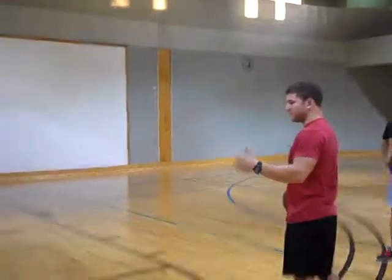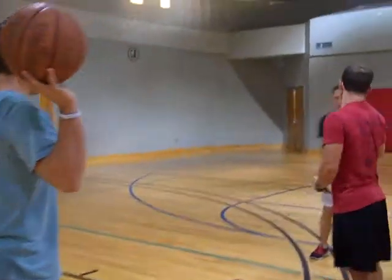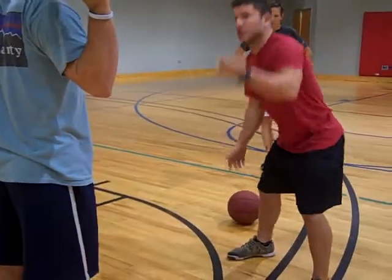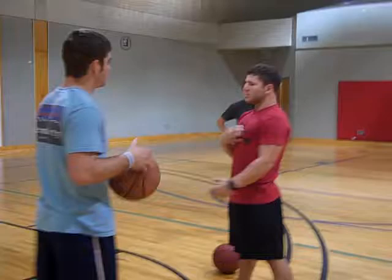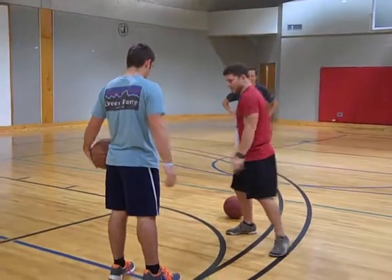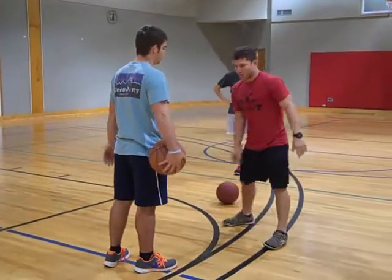But you want to be about a foot to a foot and a half away from him. You don't want to be too far away, or he can just take the shot. So you want to be kind of close to him like this, stay low, and keep your eye on the ball. Think about keeping the middle of your body over the ball. So if he's got the ball on the left side, you want to put the middle of your body here. If he switches to this side, I'm over here.